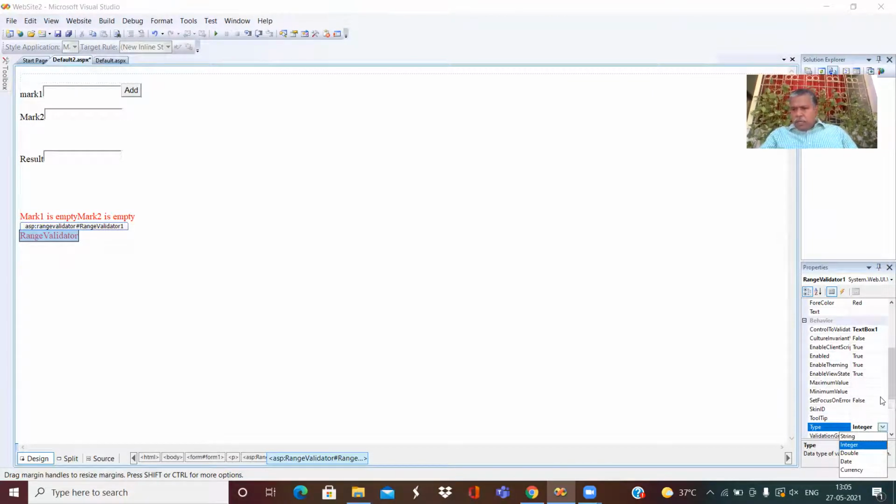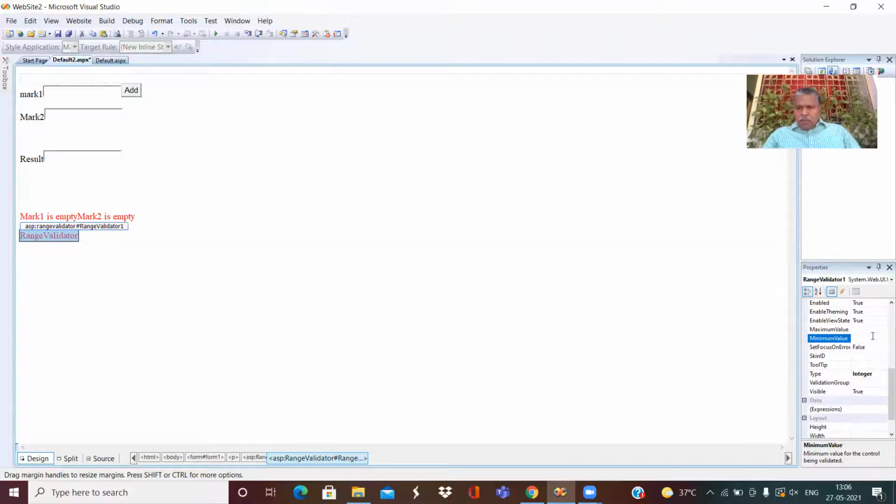Integer, double, date, currency, and string are available, and I make it integer. The minimum value can be 0, and the maximum value must be 100.